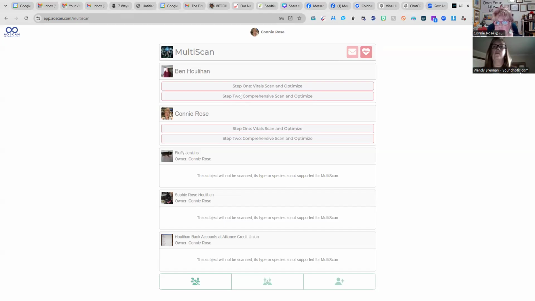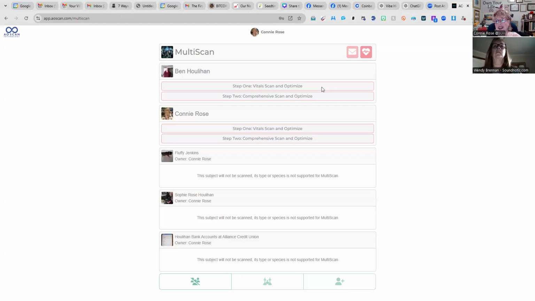So let me just tell you about the scan. The vital scan is a full vital scan. Then it's a full optimization. Then the comprehensive part takes the things that did not yet get back into balance in the vitals, and it says, okay, we're going to scan and optimize those areas. It's so smart.